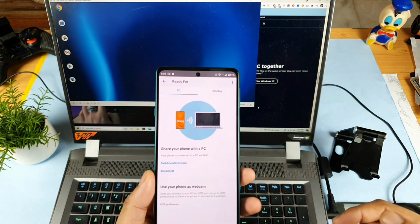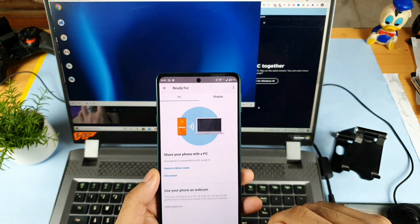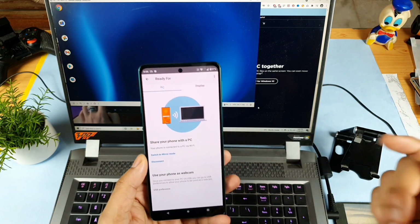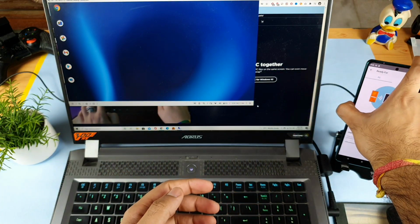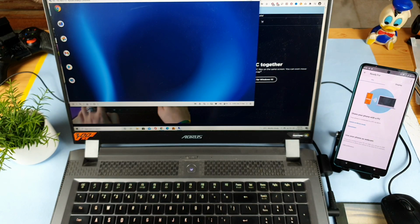On the Moto Edge 20 you get two options. One is the switch to mirror mode, so whatever you do here will be switched over there. Next, if you want, you can disconnect, and you can even use it as a webcam. I'll talk about the webcam later in another video. But let's talk about Ready For share, what you can actually do with it and how fast it is. That's what I'm going to discuss in this video.